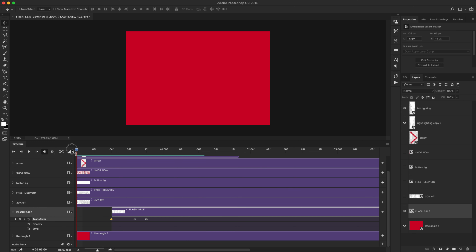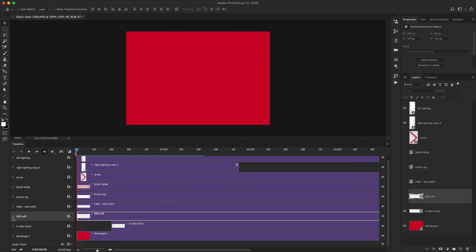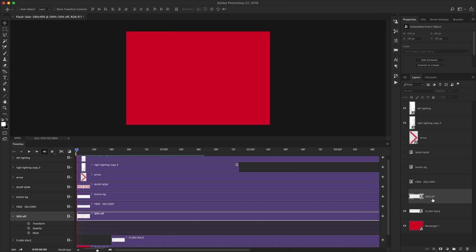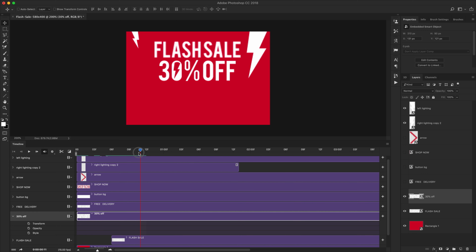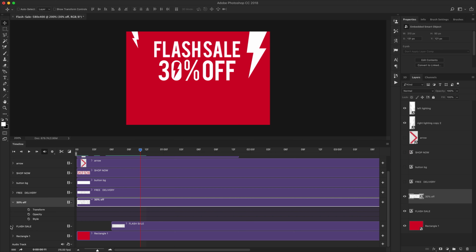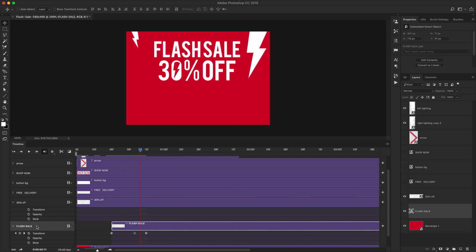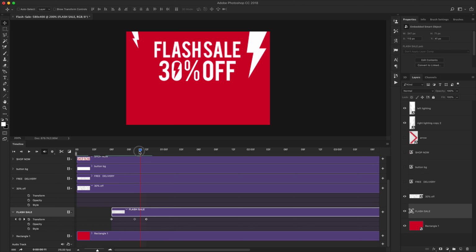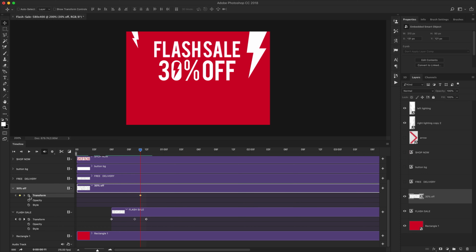Okay, let's do the other text, 30% off. Enable it and go here, right before the last frame of the flash sale. Here, add a keyframe, move the start, and then add the end frame.